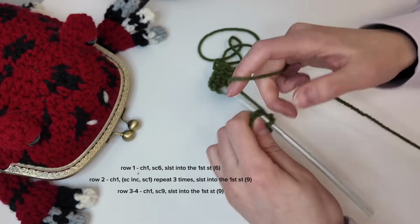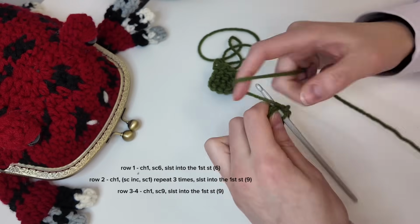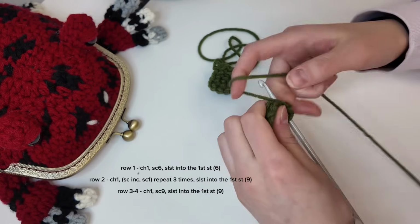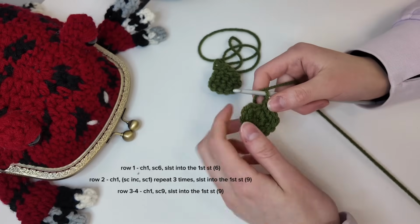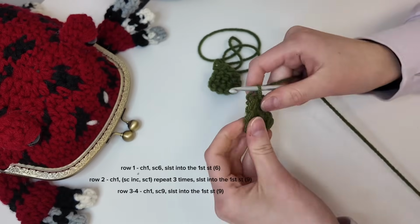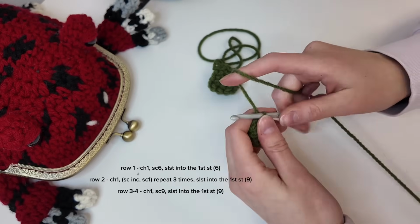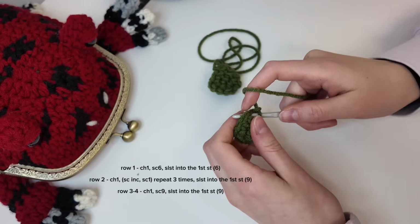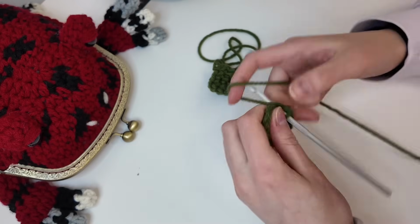So that was 1. So single crochet increase, single crochet 1. That's 2, single crochet increase, single crochet 1. That's 3. You're going to have 9 stitches in total, and you're going to slip stitch into the top of that first single crochet you made in the row. Now, as I kind of flip it inside out, it's kind of taking shape. For row 3 and 4, you're just going to chain 1 and single crochet 9 around the whole circle, and then slip stitch into the top of that first single crochet that you made.